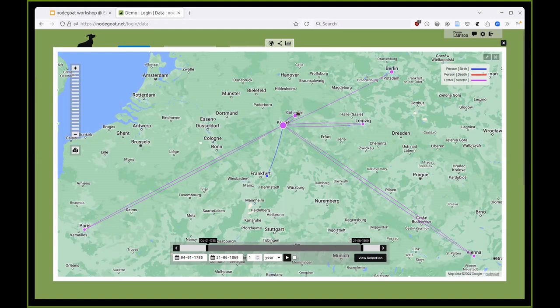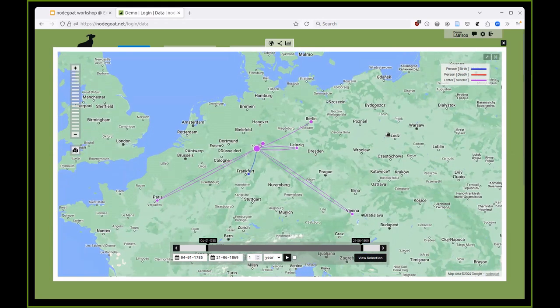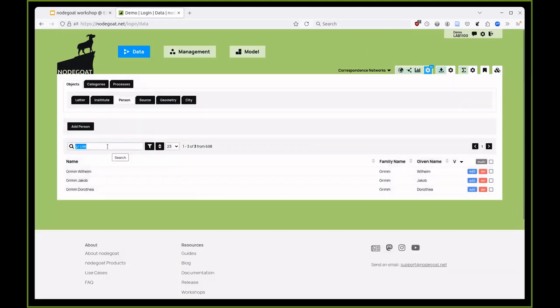What you also see here is that there's no direct line from Göttingen to Berlin, but because he was kicked out by the King of Hanover, he had to go back to Kassel, and then from Kassel to Berlin to get his position there. So this is a way of looking at that network. Obviously, his itinerary is not that exciting.